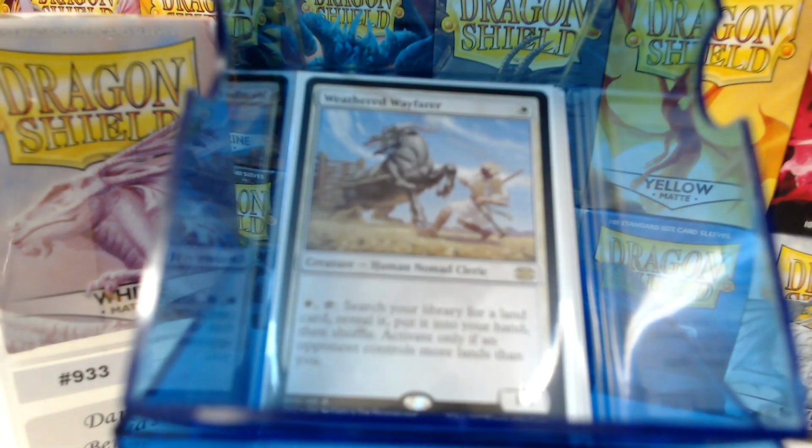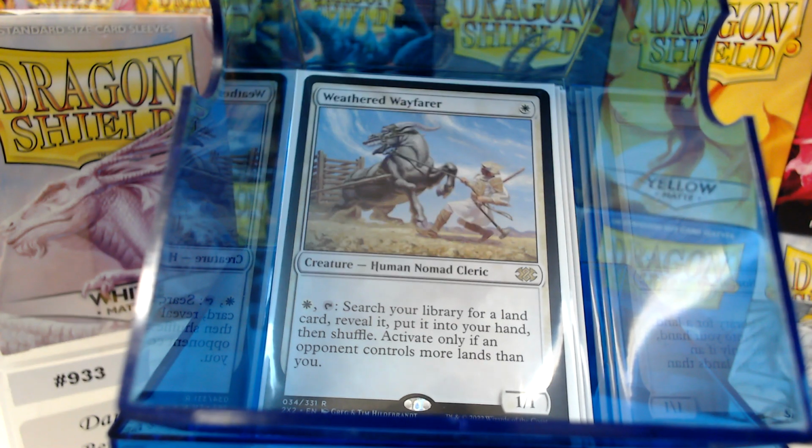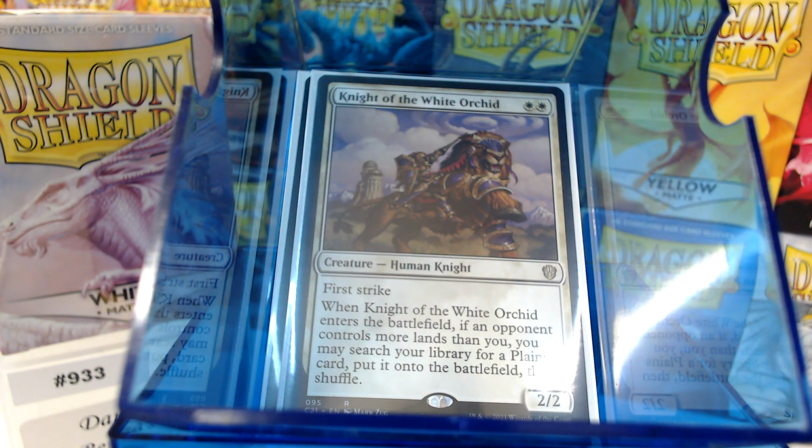We also have the Weathered Wayfarer. You search your library for a land, reveal it, put it in your hand, if somebody else controls more lands than you. Well, you're mono white, that's probably going to happen. Let's face it, right? And Knight of the White Orchid, because white can't get ahead, they can only catch up.